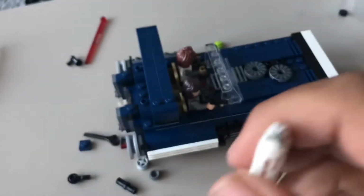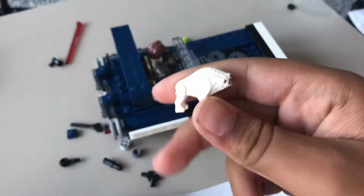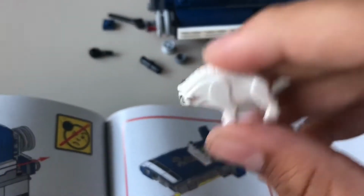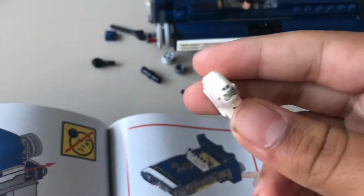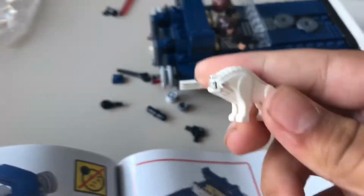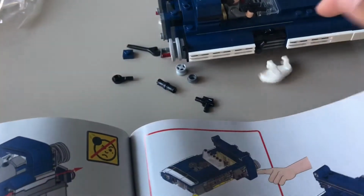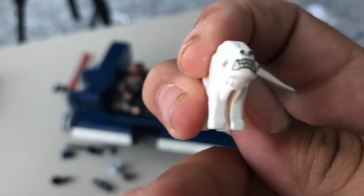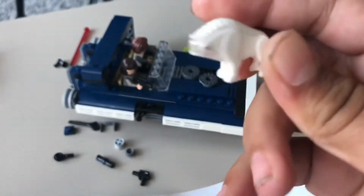Right here we have a Corellian Hound. And what this looks like to me, I don't know if you remember the show called Ben 10, the original one. This looks like the white version of the orange dog thing, only minus the eyes. Look up the orange dog thing from Ben 10, and this looks almost exactly like it. But, you know, about the same size as a little doggy. And these things have a terrifying face. But they're still really cool.